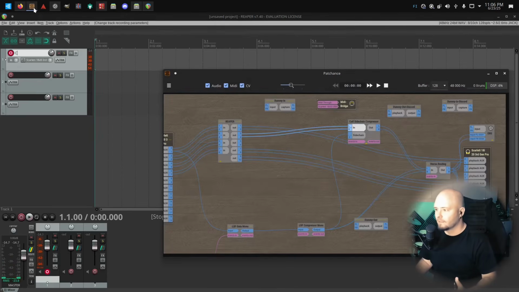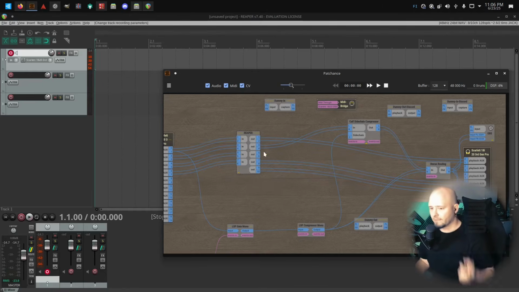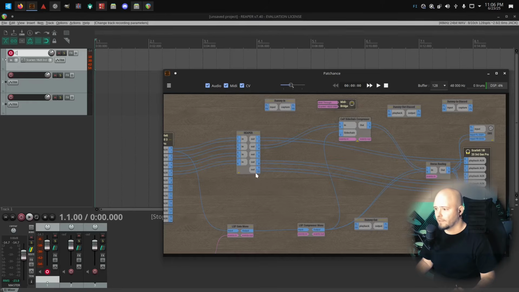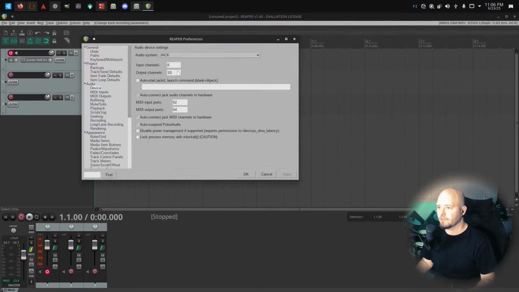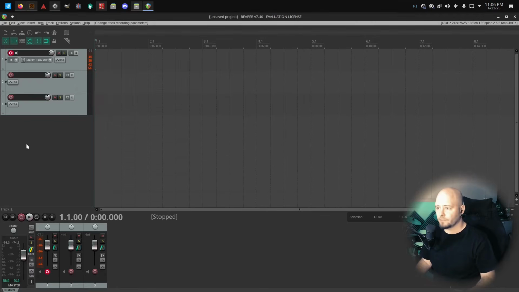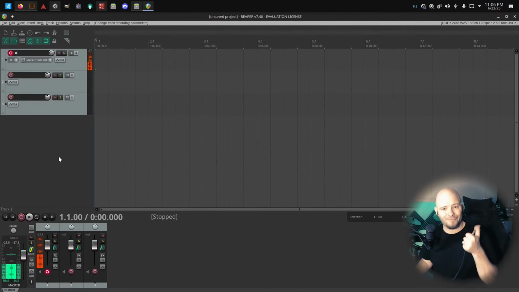Perfect. So again, I think all the other outputs are actually completely unnecessary for me because I only want to output to this compressor, at least during this session. So I think I can just remove all the extra outputs. Let's go to System Preferences, Device, and I only need one stereo output, so 2 channels. So if I now go here, and I can disconnect that and put it to there, like so. And it works out of the box.